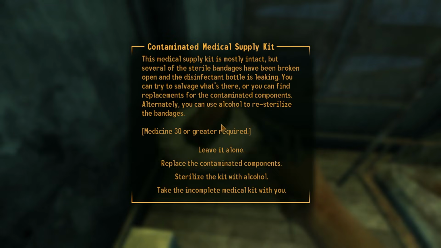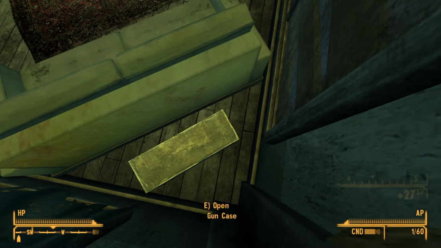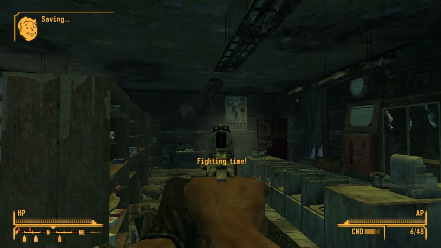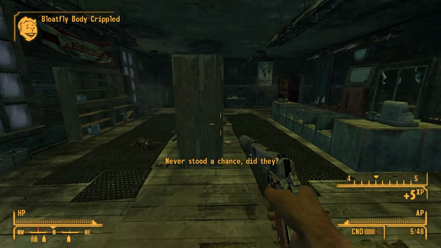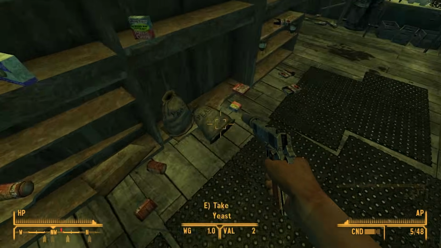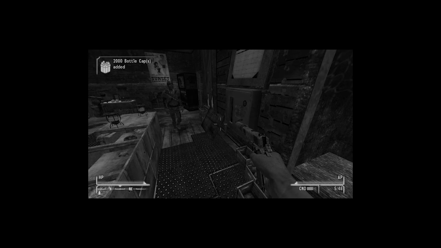Heading over to the ranger station, I sterilized the kit of medical supplies with alcohol, and looted a little bit more, trying to find every single secret that I can. It wasn't long before I found myself in the general store for the lunchboxes. I and many others are really confused as to why we need these lunchboxes to begin with, but I'm going to assume that they're for trail mix. After all, you can't get very far in life without trail mix.